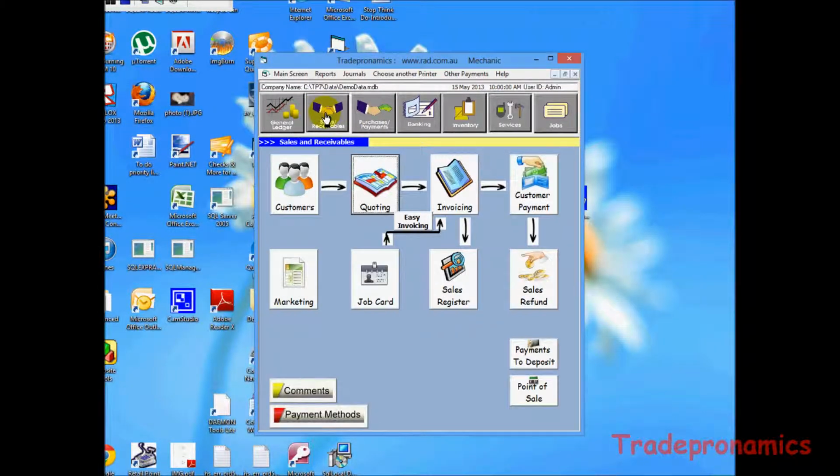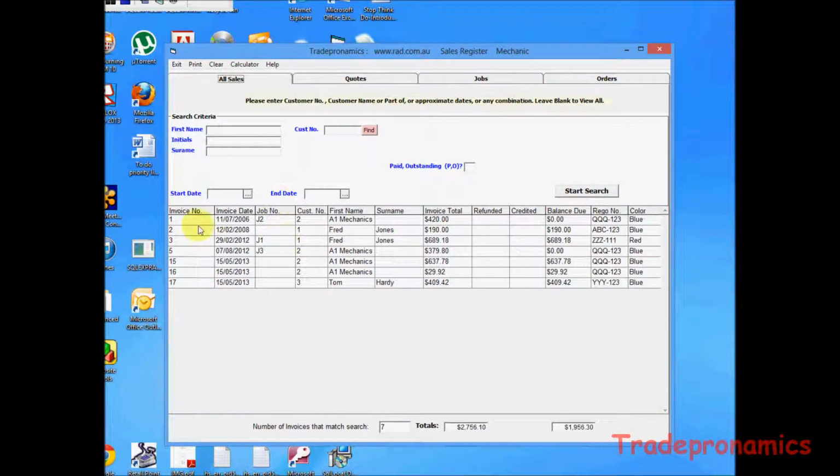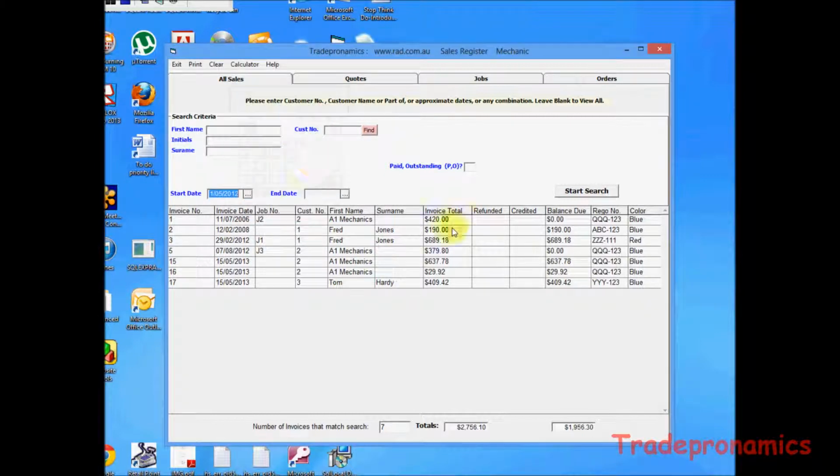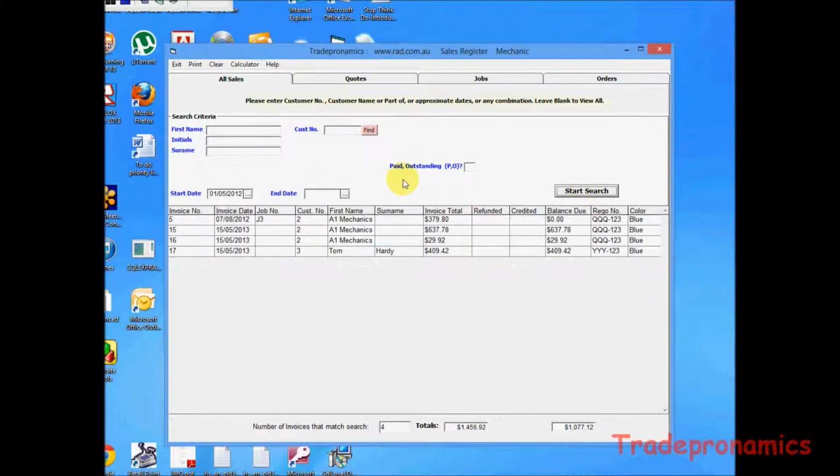So if you want to know how much money you made, you can just go on the sales register. These are all your sales. Say what the sales were from that date, for some reason. Usually it'd be a financial year or a GST period.